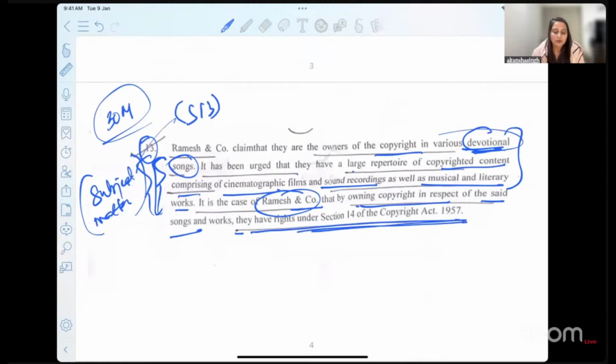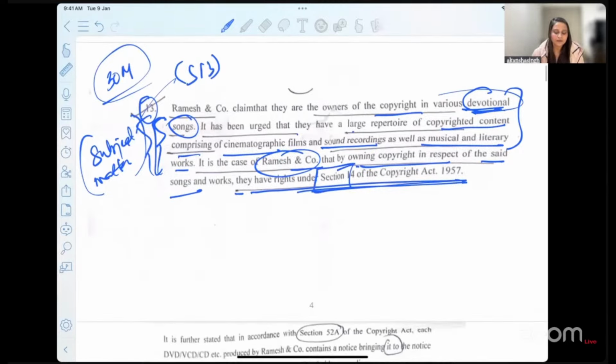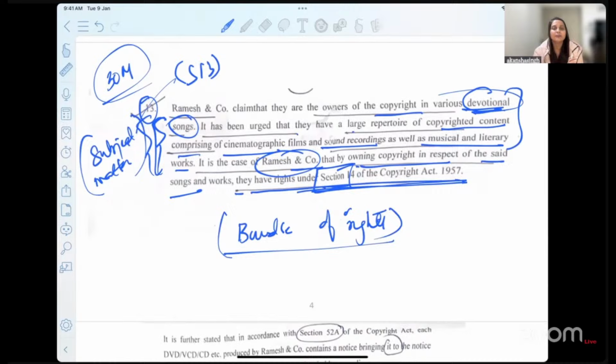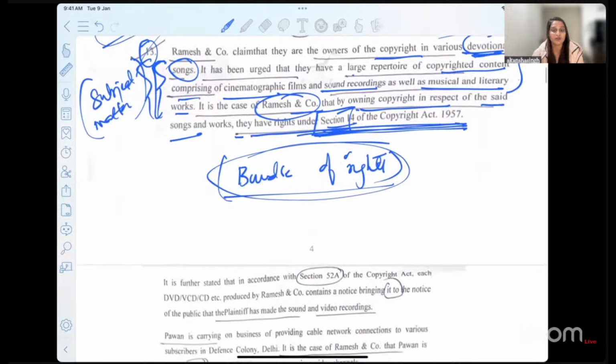Taking you to section 14 of the Copyrights Act, if I go to the provision as well, we know that there is a certain bundle of rights that are assigned to the party under section 14. These are the primary rights that have been given, and the neighboring rights that we have recognized, all these have been mentioned under section 40. So your question itself is telling you and mentioning the importance of section 40.